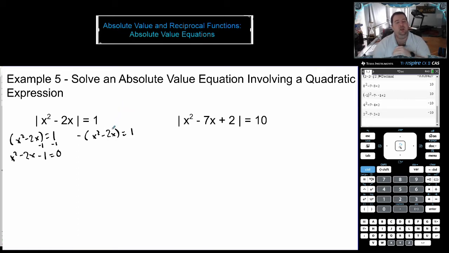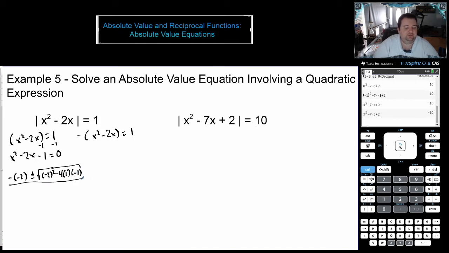Now, you know me, using the quadratic equation is my go-to all the time. I'm not the biggest fan of completing the square, but some people love it, so you can do that if you like that. Let's try this out. So we have negative b, so negative 2, plus or minus the square root of b squared, so negative 2 squared, minus 4 times 1 times negative 1. And this is all over 2a, so 2 times 1.